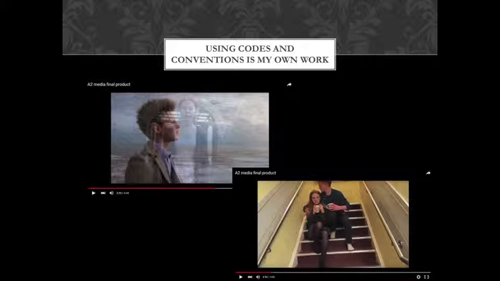Okay, so these shots actually amplify and illustrate the lyrics. In the top left hand one is a screenshot from my product, and the lyrics say, "You're gone, gone, gone away, I watched you disappear, all that's left is a ghost of you." And at the same time, in the video, the shots fade from the shot of the female actress to the shot of the male actress, and she literally does disappear because it's a fade, and it is quite ghostly because the shots are one on top of each other at that point, which does amplify the lyrics.